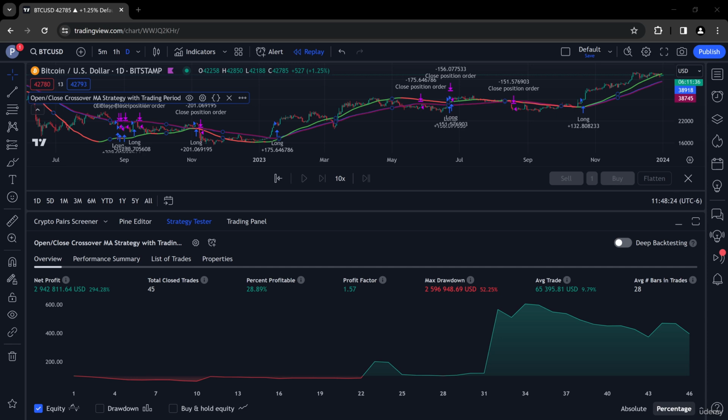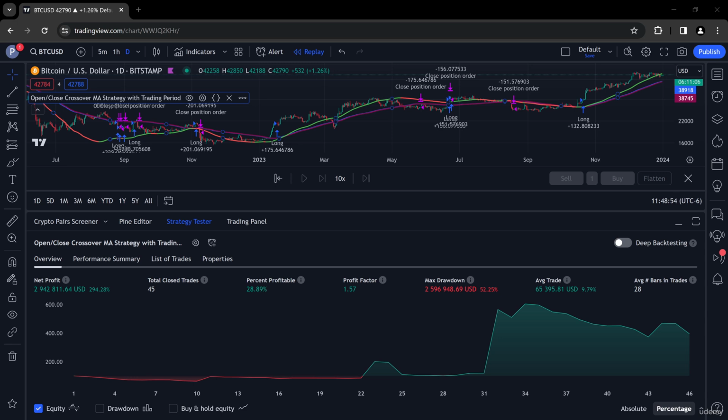We need to keep in mind that while forward testing can provide valuable insights, past performance is not indicative of future results. Therefore, even after successful forward testing, it is crucial to be cautious when transitioning to live trading, and to use proper risk management practices.